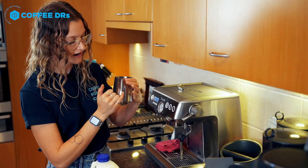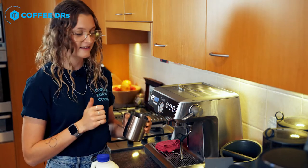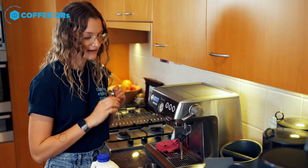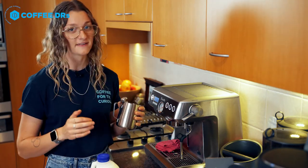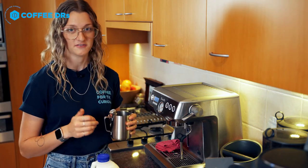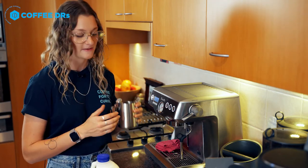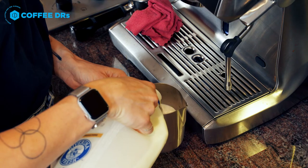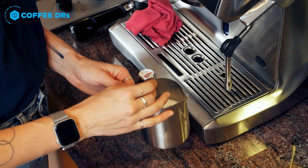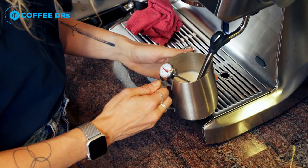To fill your jug, as soon as you see the spout coming out of the jug, you can go about a centimetre or two above or below where the spout starts — that is your safe level for milk steaming. For the temperature, if you've got a thermometer, use it — it will be your best friend. The prime temperature is about 60 to 65 degrees Celsius, which means you want to stop foaming at about 50 to 55 degrees Celsius, as milk will continue to rise in temperature after you've stopped the steam wand. Fill up the jug until it's just about where the spout starts, and then get your placement going for the milk — out a quarter — and you're ready to start steaming.